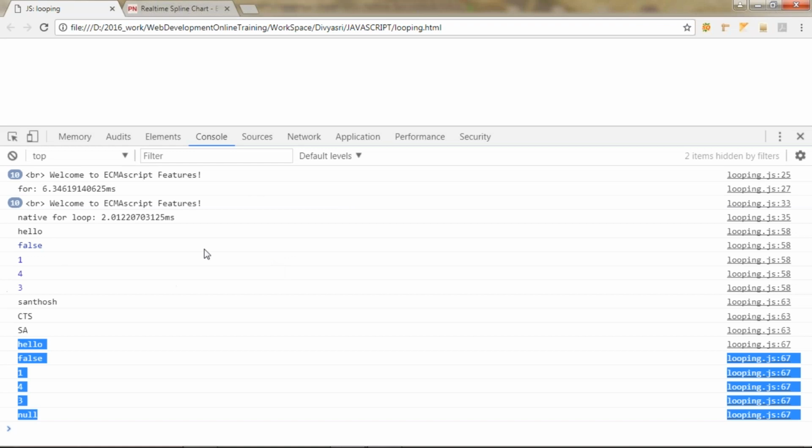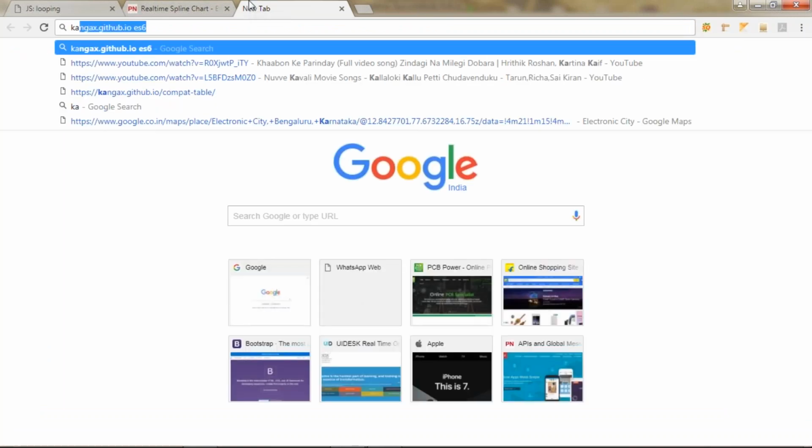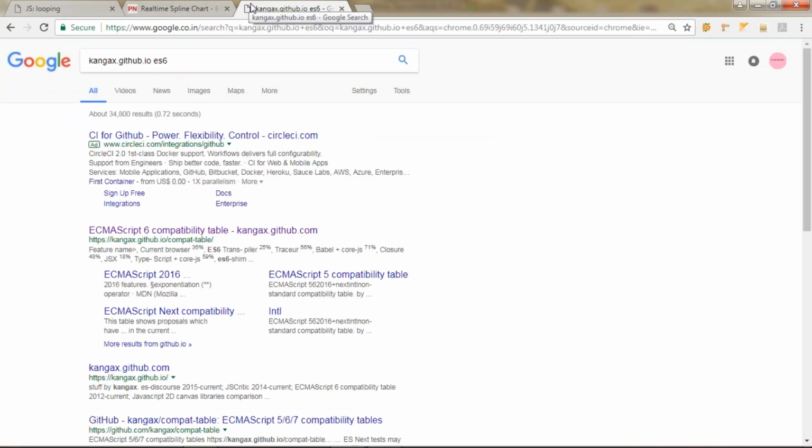Some features are not going to be supported in your browsers. Why? Because the browser still needs to update. Of course, they need to put a lot of changes inside the browser. So if you want to know what kind of support there is, you can see that. One second.